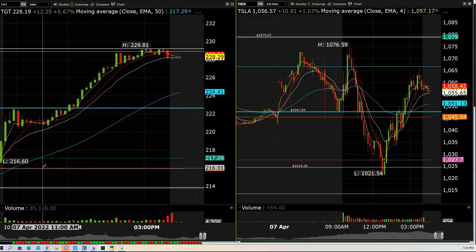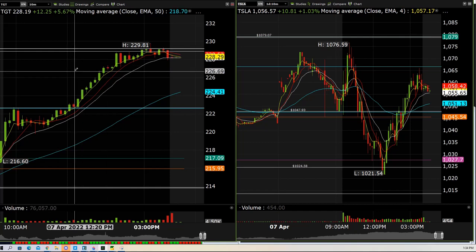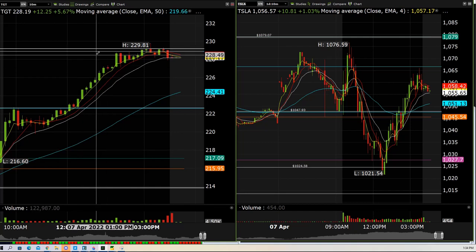It was very bullish price action all day. When the market is pulling back and you see these names running, that should trigger in your head — that's relative strength. What's actually running on relative strength? Start looking for sympathy plays across the board. That can help you guys a lot. Target ended up being like five or six hundred percent on the trade, and on Walmart we got a thousand percent.